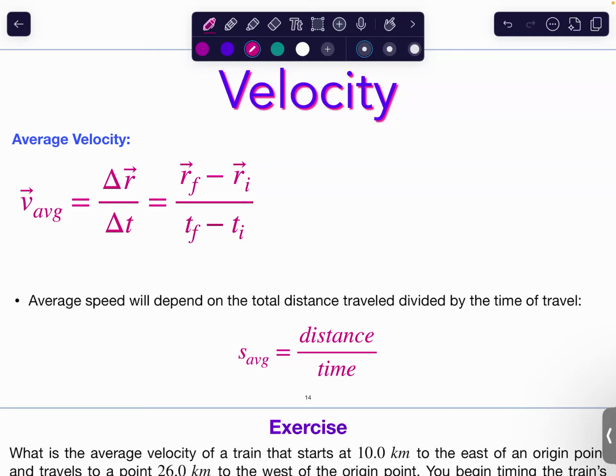If you were to guess distance over time, what do you think the normal SI units for velocity are? Meters per second. So we're going to try to keep to that. Well, since we've been calling gravity an acceleration, what do you think the units of that are going to be? Meters per second squared.